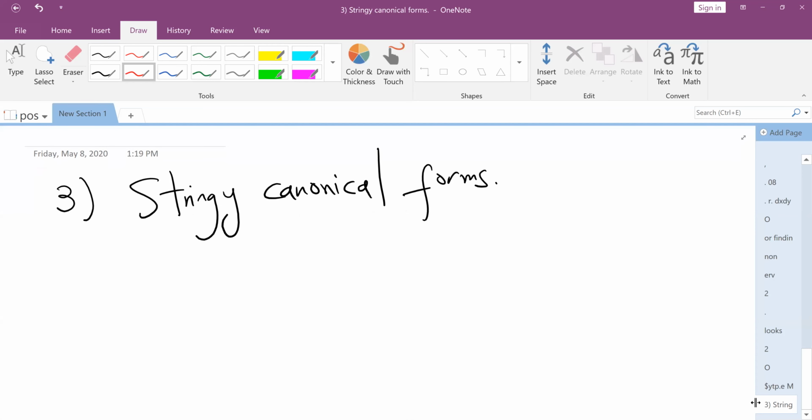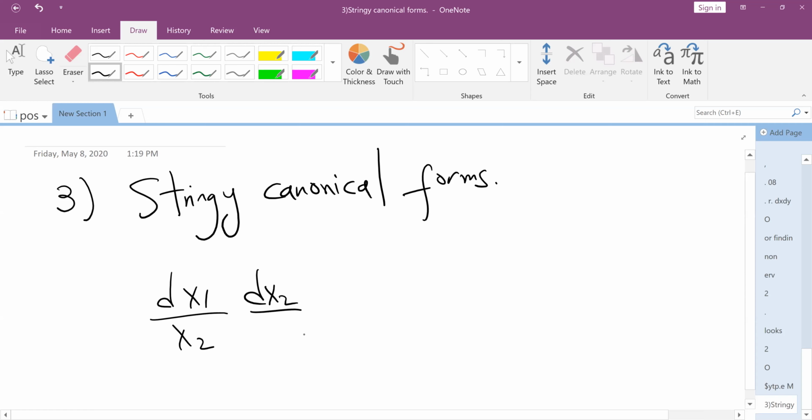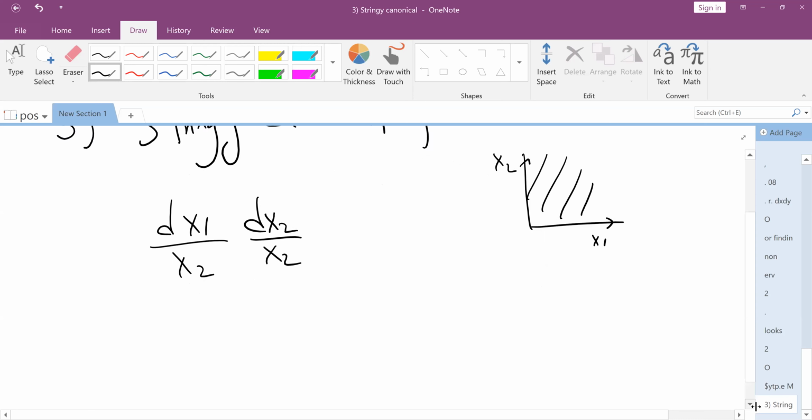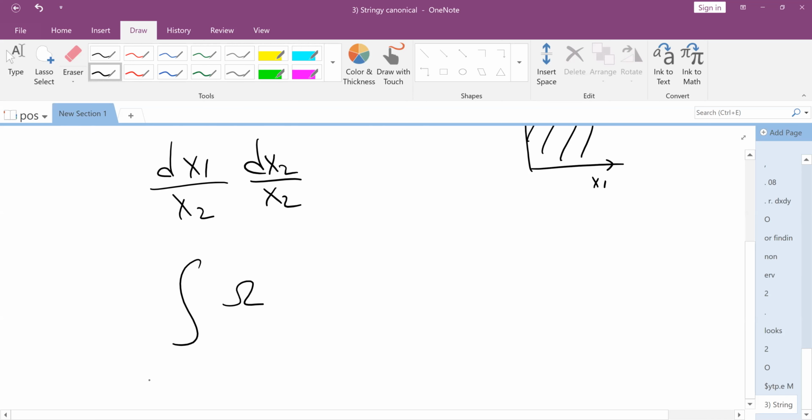And here, we go back to a very simple form, like dx1 over x1, dx2 over x2. Now, beforehand, we said, why can't we map this somewhere? We can push it forward somewhere. Well, now we're going to ask a simpler question. Here's a form. It's associated with this region, x1 and x2 positive. So why don't we just integrate the form over the region where it's defined? I mean, that seems like a natural thing to do.